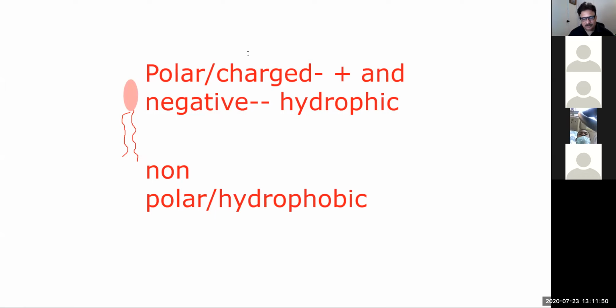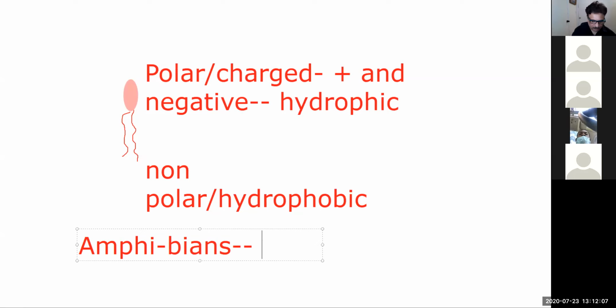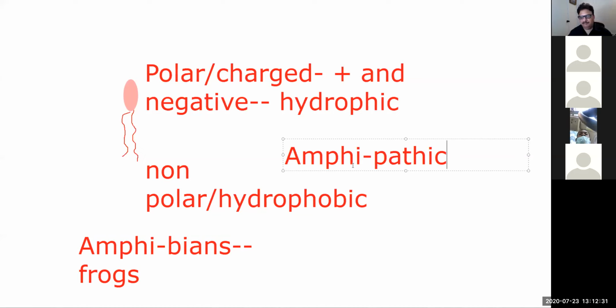Remember, there's a group of animals that come under a phylum called amphibians. Amphibia is made up of two words, amphi. So the example is frog. Frogs are the example. So what is the characteristic of frogs? That it can live in water and it can live on land also. So dual characteristic. So lipids are called amphipathic. Amphipathic has the amphi word, meaning dual characteristic. And what is the dual characteristic? Polar head, non-polar tail, hydrophilic head, hydrophobic tail. So lipid molecules are amphipathic molecules.